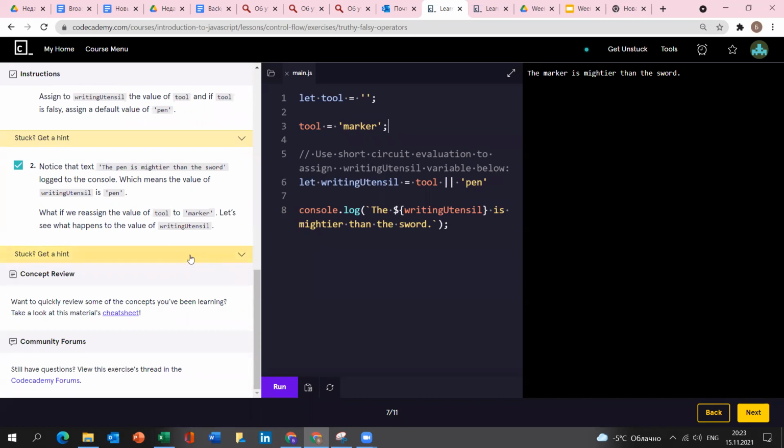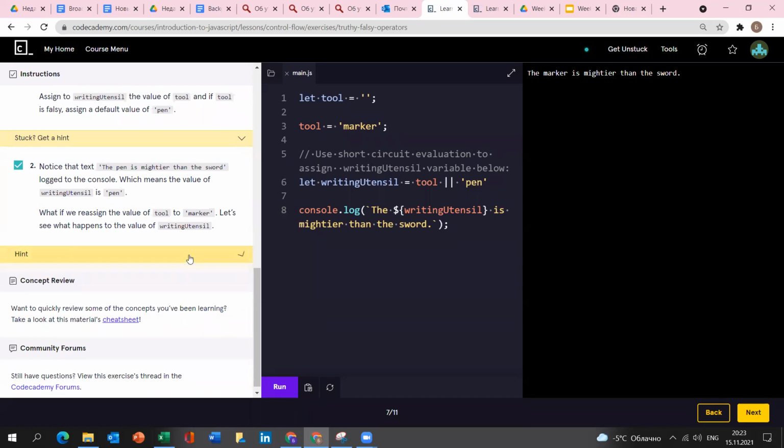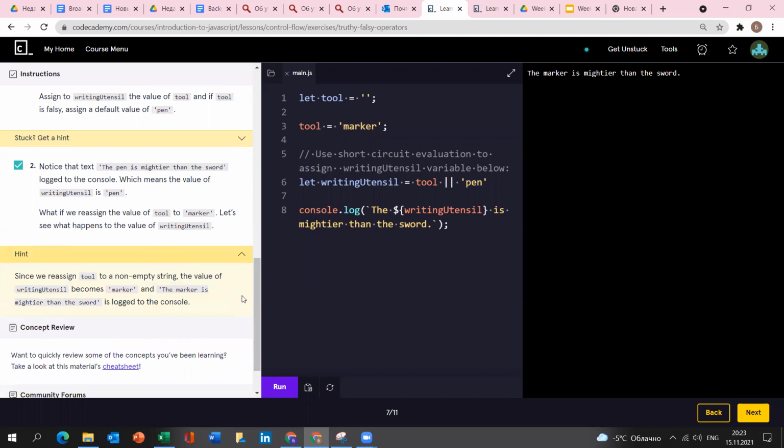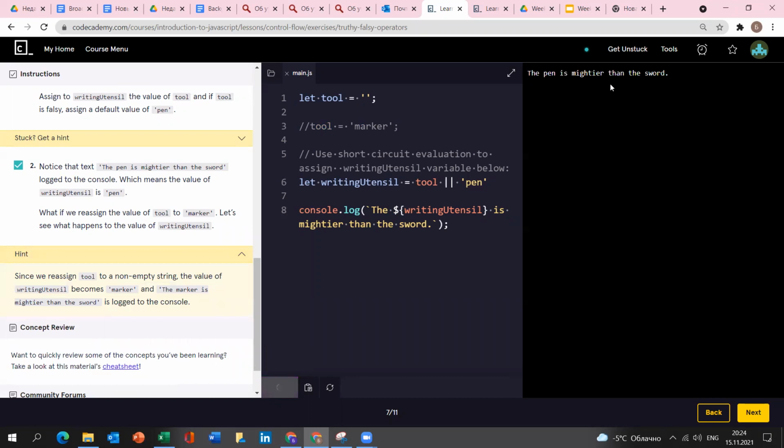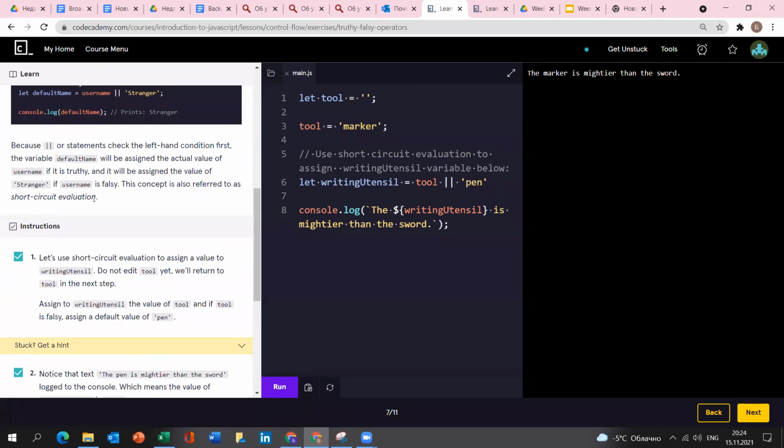Nothing changed. The pen is mightier than sword. Here, the marker is mightier than sword, okay? So whenever we use this so-called short circuit evaluation, you'll find it, okay?